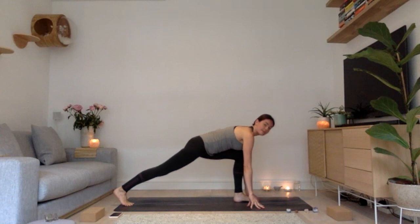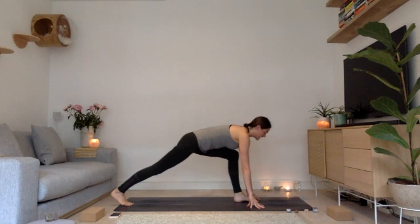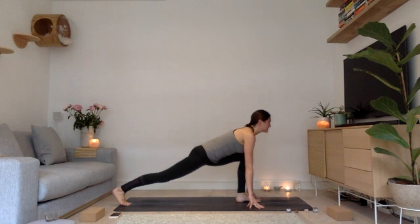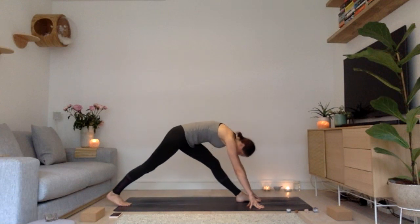Take an inhale here, back leg is lifted, heart draws forward. And exhale, just straighten your front leg, bowing your torso towards your leg. Breathing in, bending the knees, sinking through the hips. And breathing out. Two more.